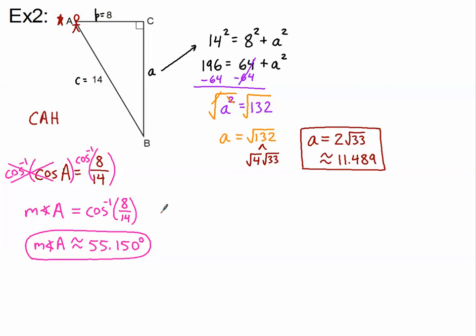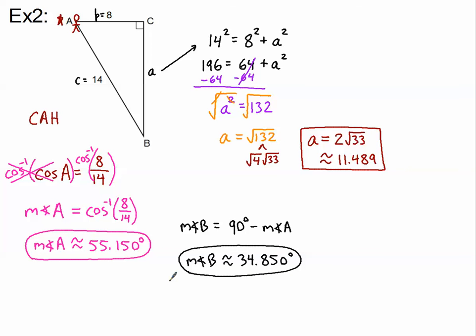Now we could do a different ratio to go and find angle B, or we could just understand that angle A and angle B are exactly complementary. They add up to 90 degrees. Or all three of these add up to 180 degrees, but I know if this is already half of that, then the other half is the 90 degrees. So I'm going to find the measure of angle B pretty simply by just subtracting my measure of angle A that I just calculated from 90 degrees. So the measure of angle B is going to be approximately 34.850. And I just did that on the calculator.